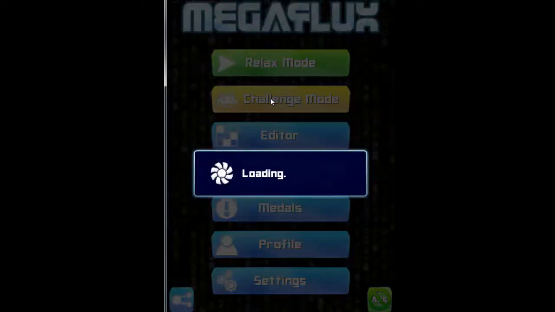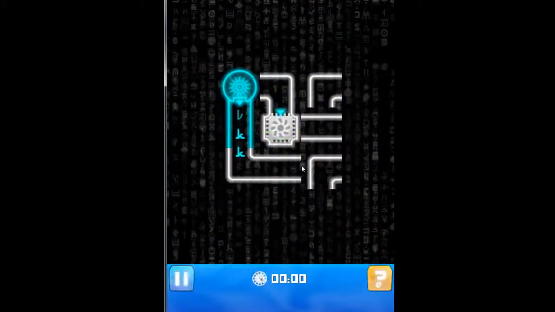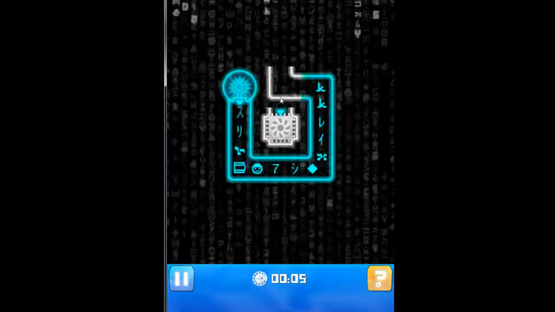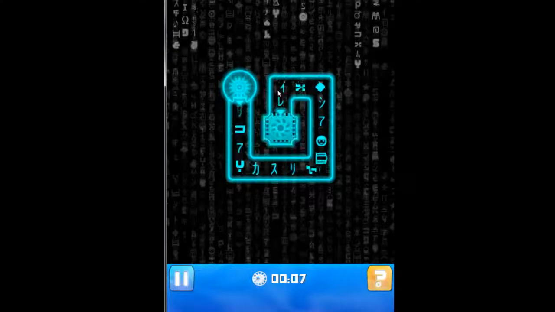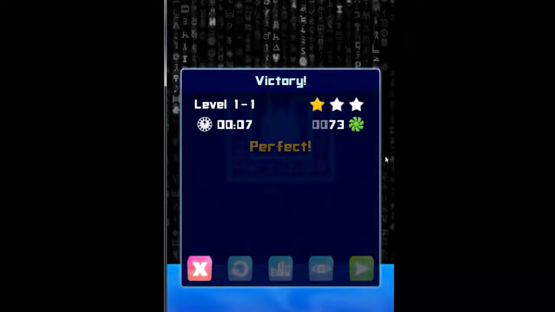The challenge mode, it's a bit different in a way that you go from world to world. Each world has a number of levels, 9, and basically the last level is where you play against the mean processor and you have to defeat it. It's pretty much the same as in the other mode, but it gets tougher and tougher to play the game.